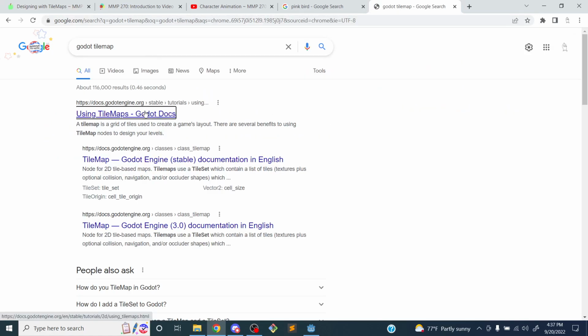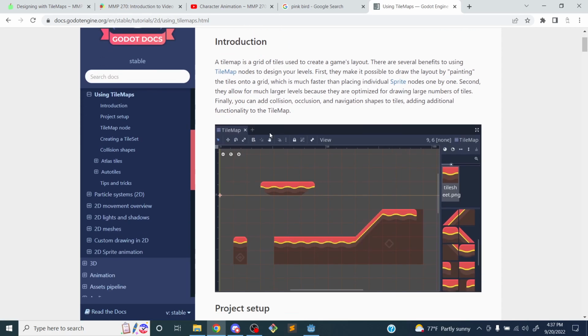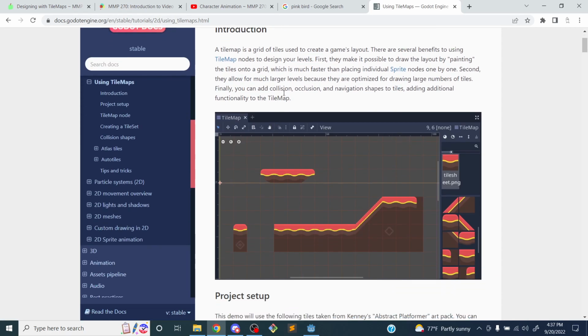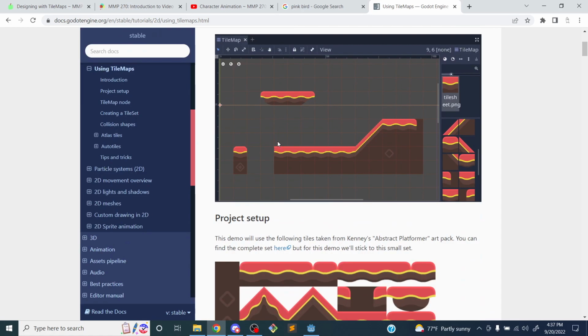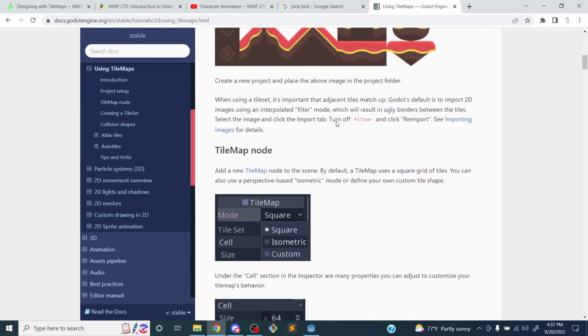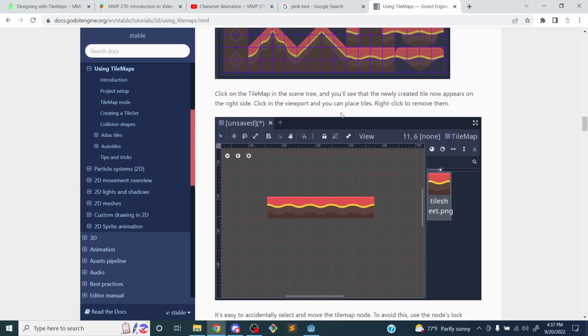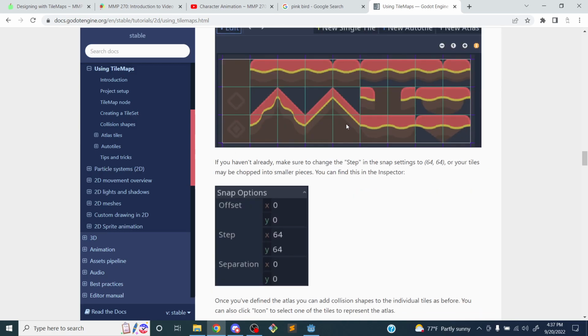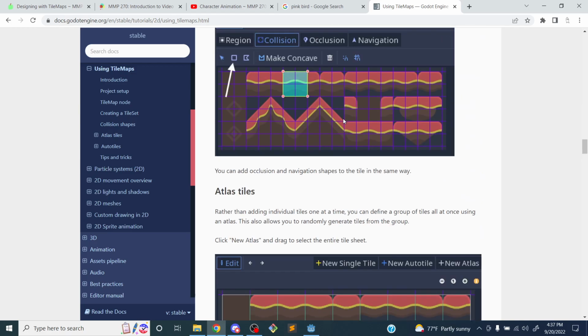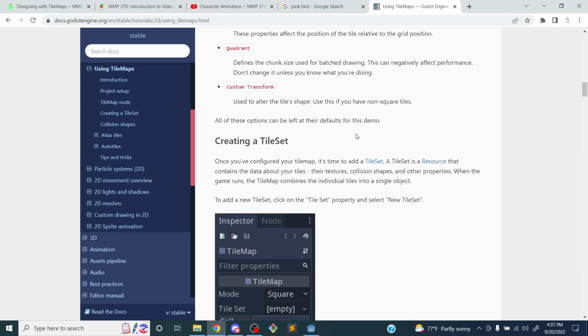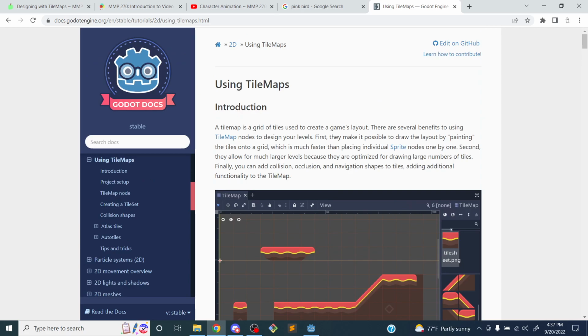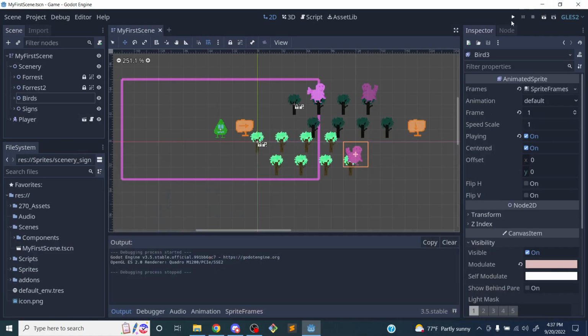So Godot has a lot of examples of how to use all of their different components. And what we're creating first is kind of a tile map. This is a more complicated one than what we're doing, but we'll do something similar to this on Thursday. I should show these more often. Godot has really good documentation about how to use all the different components. So this is a good tutorial, and they have a lot of other tutorials about how to create stuff in Godot. So just keep that in mind.